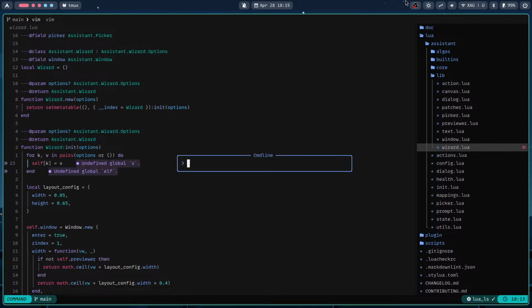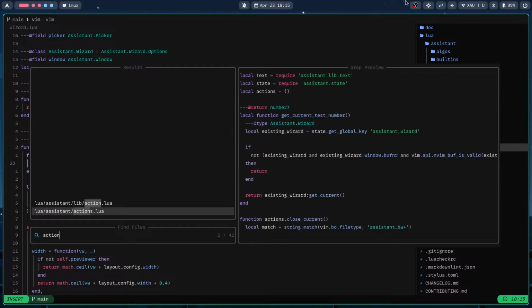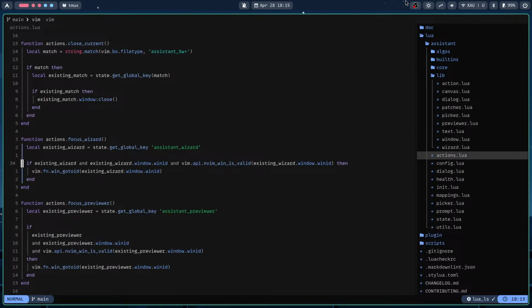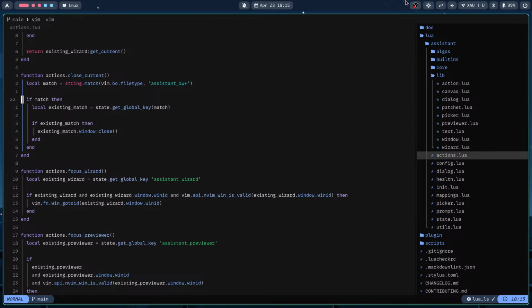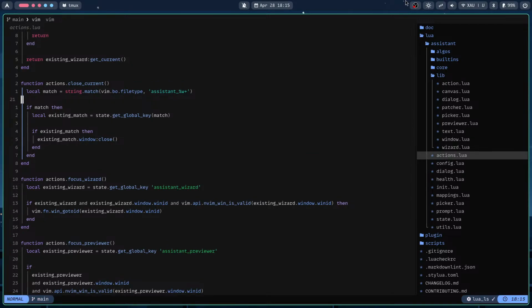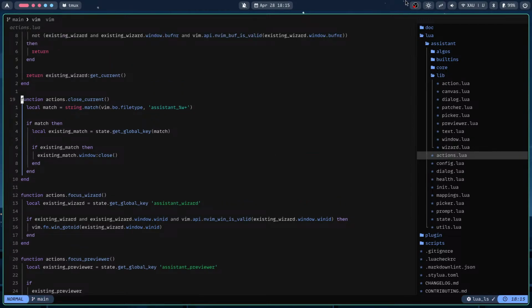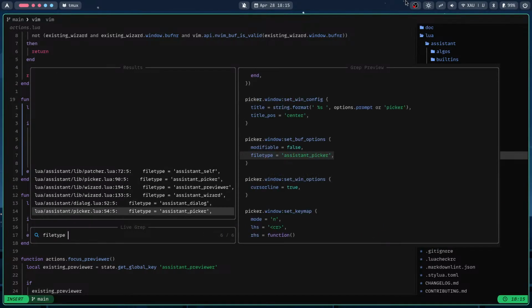We have a wizard and we just have to update the actions. The first action is the close current. The close current will not work right now, I think. Let me just search file type equals.